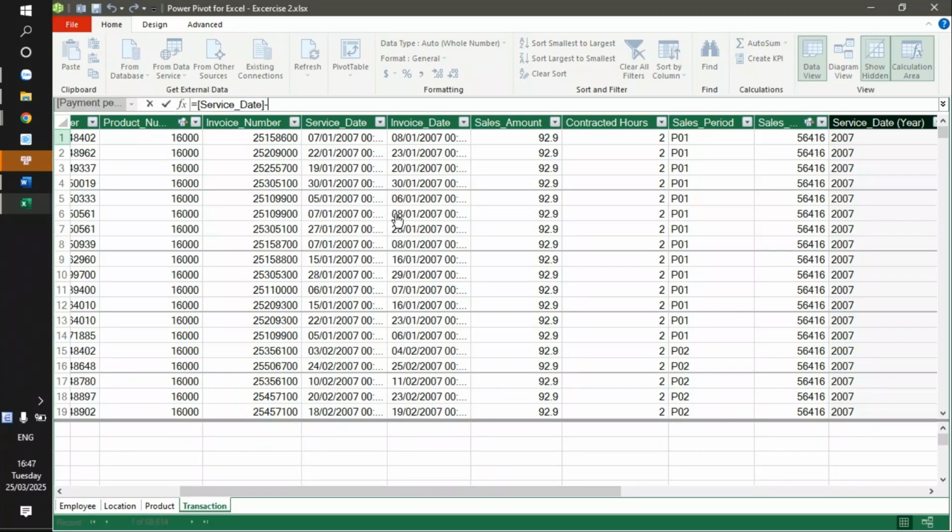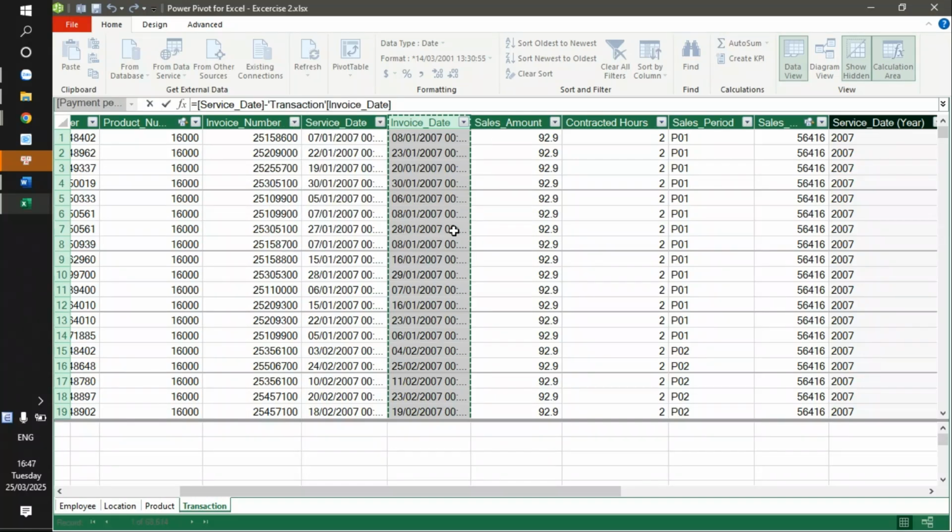Okay, so service date minus invoice date. Let's calculate this value.